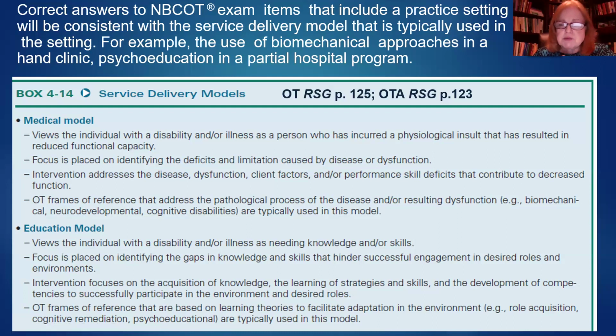In a partial hospitalization program and in many outpatient programs, you use education models, okay? Because you're teaching people to manage their illness and be aware of the symptoms, maybe through a cognitive behavioral therapy type of approach, okay? Learn how to reframe, okay? So that would be a psychoeducational model using an education model. Now, I'm not going to go through all the points on this slide because they are in the book, but know: how does the model view the person with a disability, what is their primary focus, what does the intervention address, and what are the typical frames of reference.